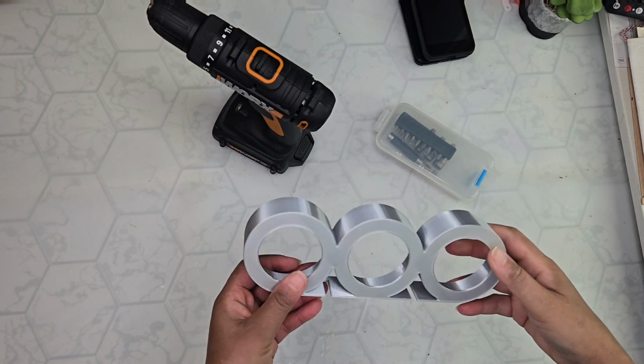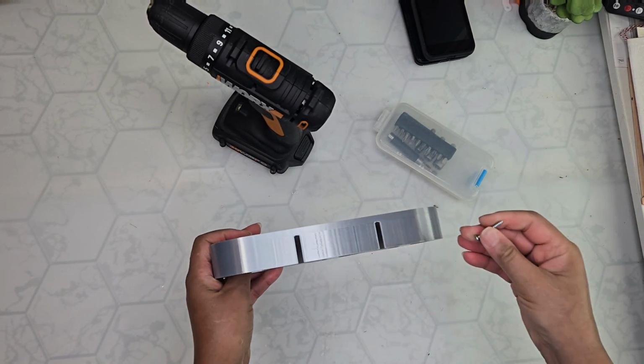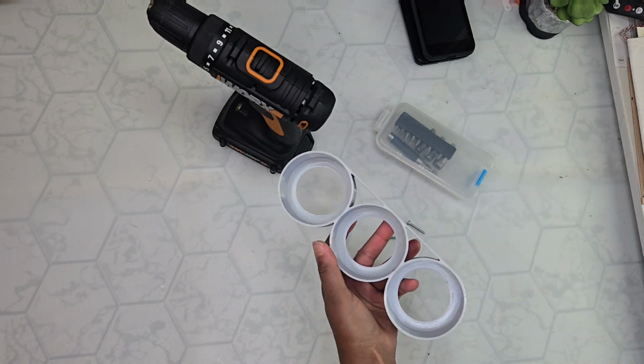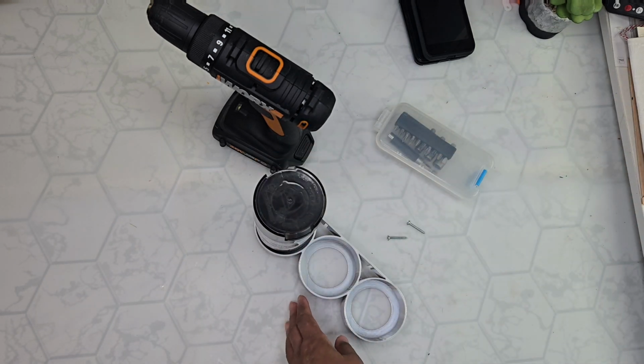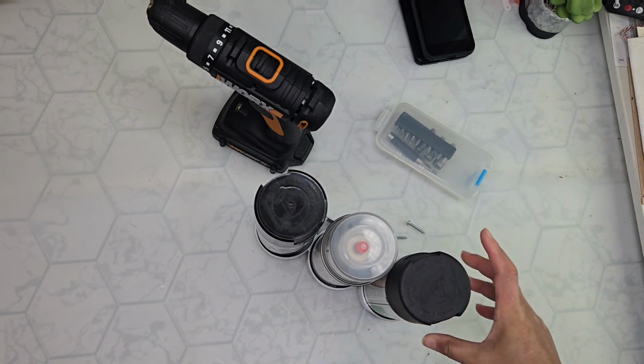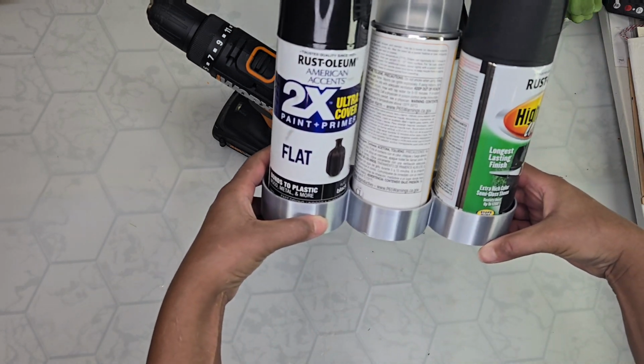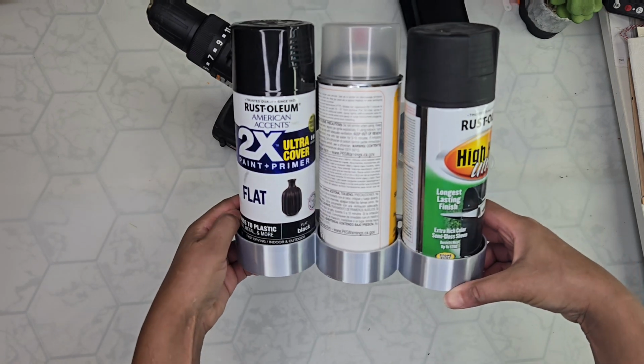And then I made this little spray can holder on my 3D printer because I have too much spray paint and it's in the way. So I want it up on the wall and out of my way. So each one of these will fit 3 cans. So I was just making sure everything fit right and was going to hold right and all of that.